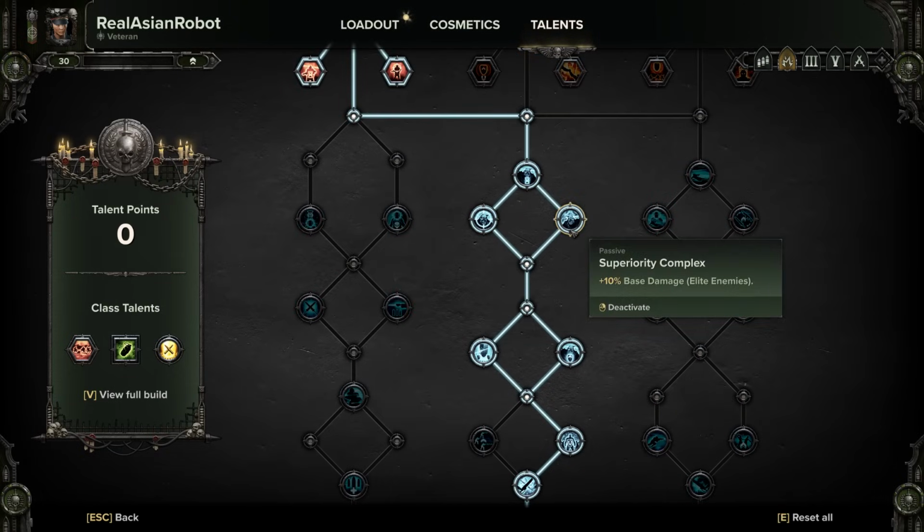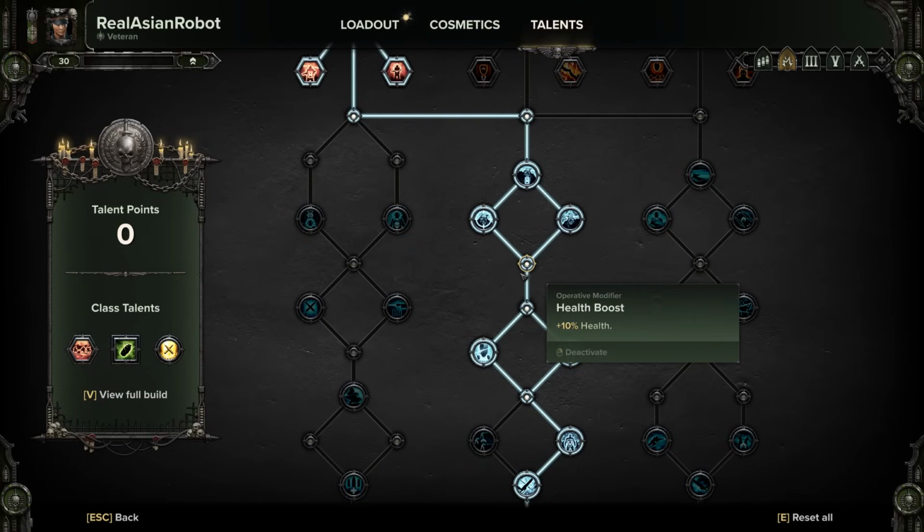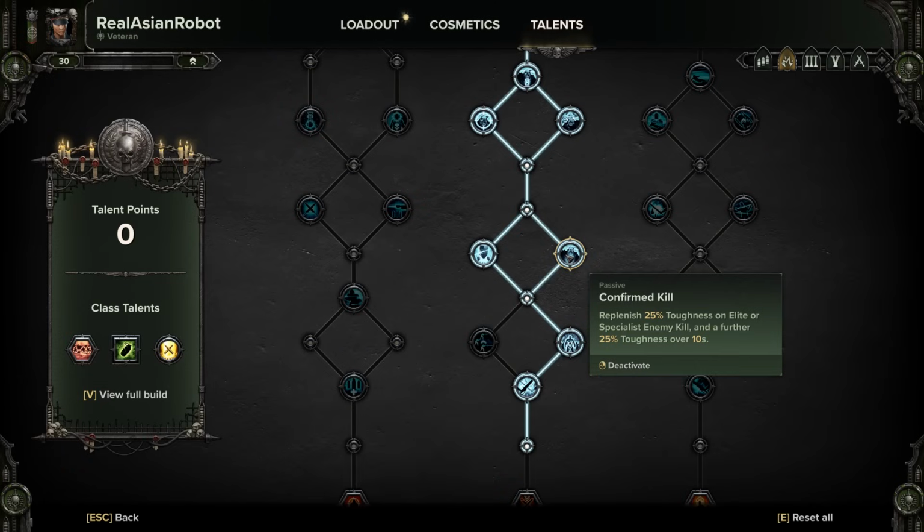Bring It Down and Superiority Complex are amazing because this will help you deal 10% extra damage to elite enemies. Very good for killing the gunners and the ragers, all that. And Bring It Down will help you deal more damage to ogrins and monstrosities. Okay? Health boost, toughness boost, very good passives. Iron Will is excellent because if you're getting shot at, this can save you from being instantly annihilated. All right, giving you time to aim and shoot the target back, which will then regenerate toughness via Confirm Kill. You replenish 25% toughness on elite or specialist enemy kill, and a further 25% toughness over 10 seconds.